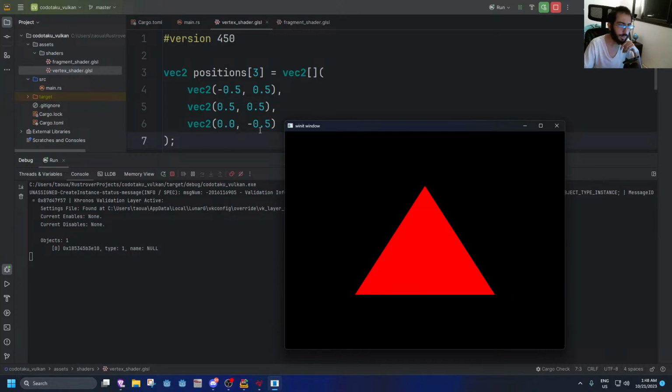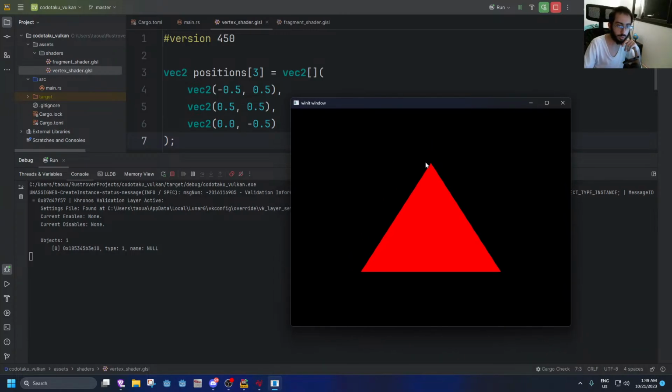Well, this vertex right here is basically this one. And for my renderer, I'm using anti-clockwise. So that means that this is the second vertex, this one, I think. Yeah, it is. And this one is the first one, the first vertex. Yep. Minus 0.5 in the X and 0.5 in the Y. Basically negative Y is right here and positive Y is in this section. It's basically inverted from the mathematical background. Okay, cool.